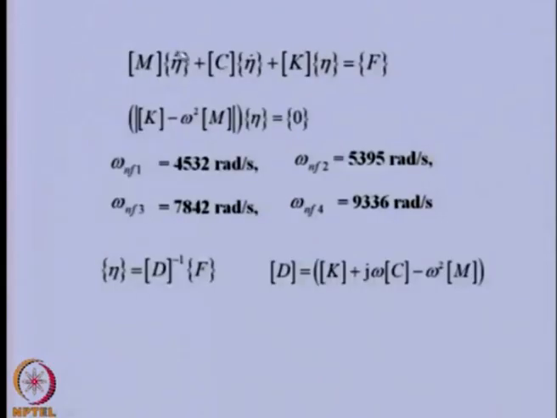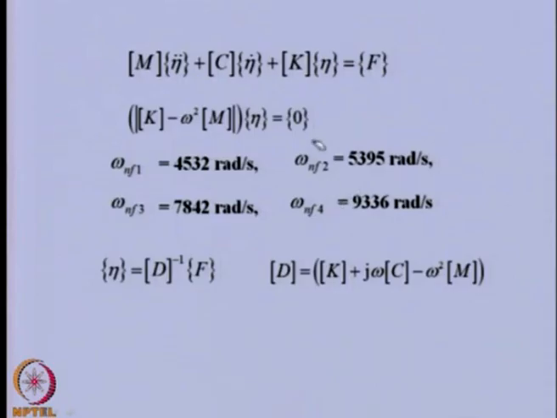So, the equation of motion is like this. For free vibration and an undamped system, we can neglect the force and damping, and we are left with this particular equation. We can solve the eigenvalue problem of this, and this will give us the critical speeds. These are the 4 critical speeds we will get from the eigenvalues. Basically, these are natural frequencies. So, the eigenvalue problem will give these natural frequencies.